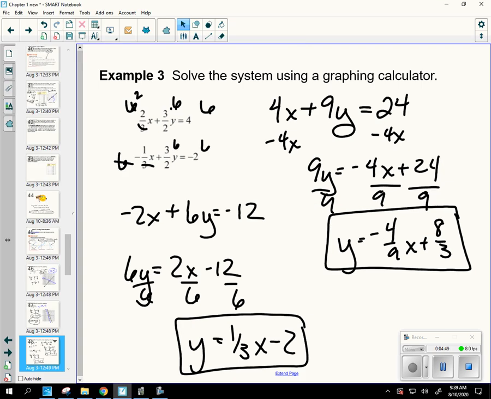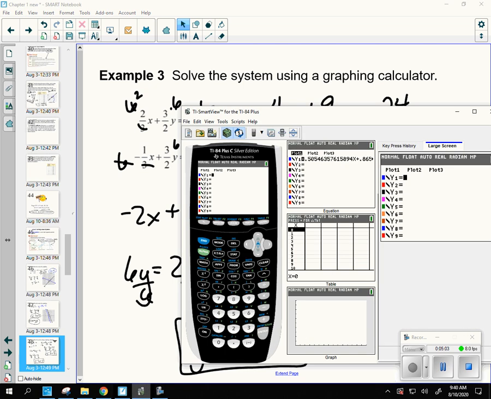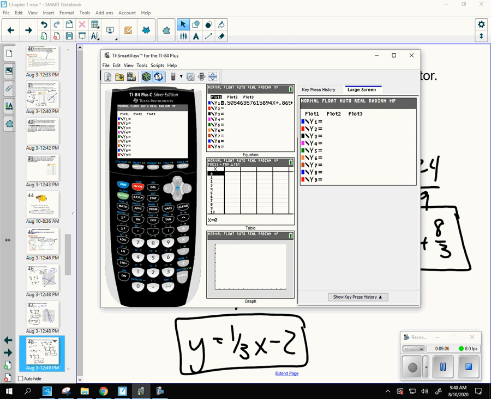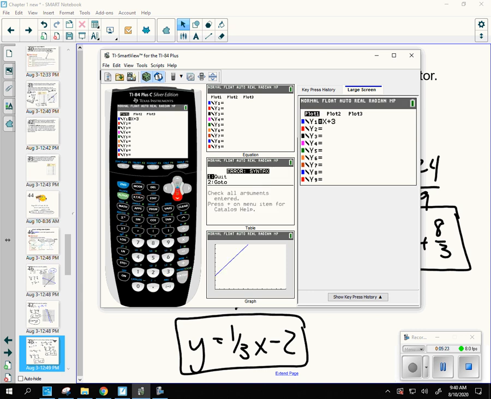There's some housekeeping that I want to teach you guys when dealing with a graphing calculator that you should know every time you turn on your graphing calculator and want to use it. Here's my graphing calculator. I turned it on, and it's clear. Go to your y equals button and see if there's anything there. If there's an equation sitting here or your plots are on up top, hit clear on all your equations. So just go arrow down and hit clear, and then arrow up to what's highlighted and hit enter and then arrow back down. So nothing should be highlighted.